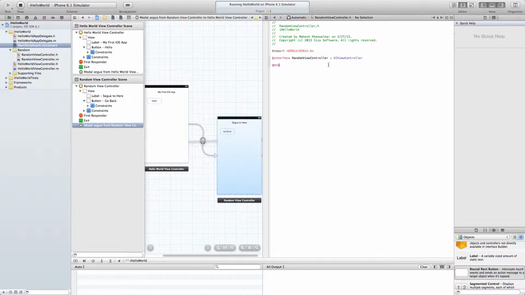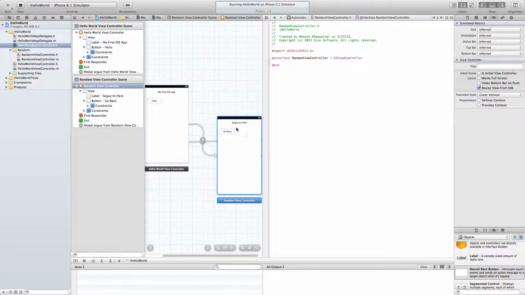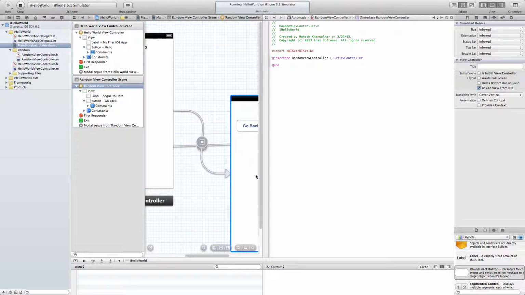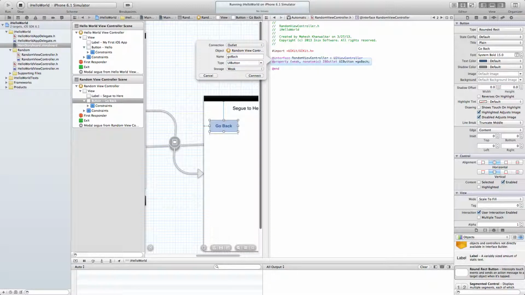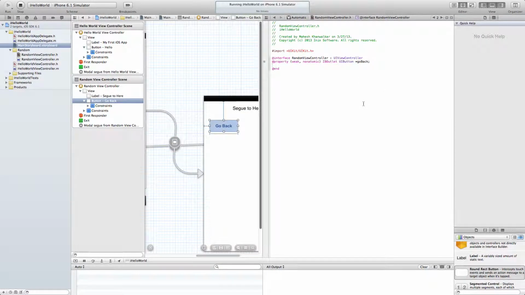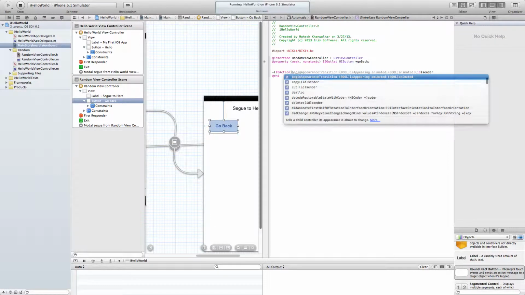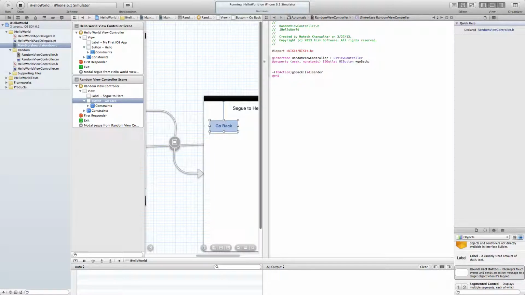Command A, Command C. Okay, so we're here. Let me zoom in now, as we need to quickly. You already know how to connect things like that, and you already know actions, how to do this.